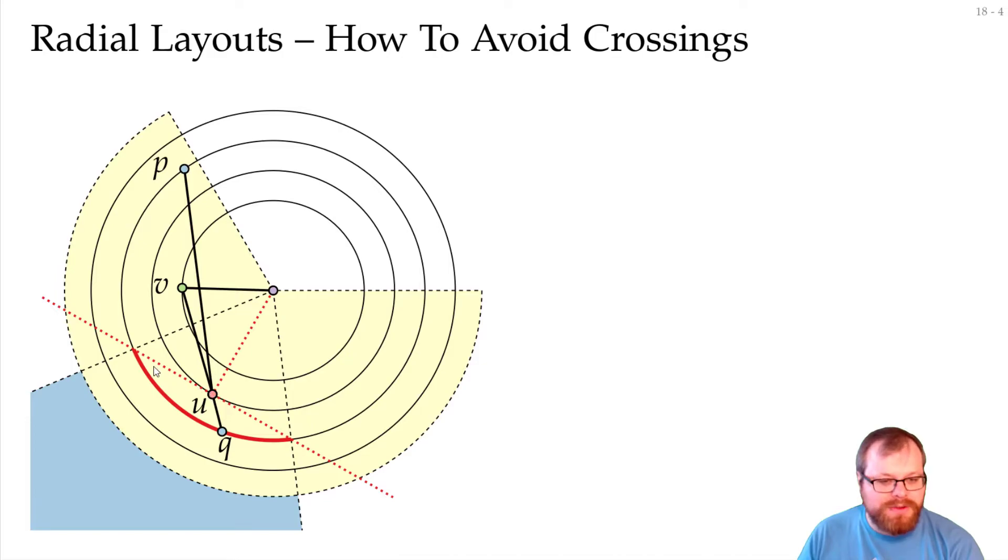And then we are totally fine. As soon as we move to the other side of this red dotted edge, we move like this, we will enter the space between these two layers. So the only way we stay only between these two layers is that we place p somewhere on this red circular arc. So let's just move it here.